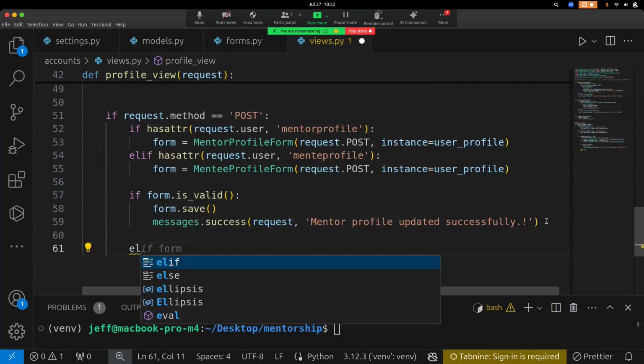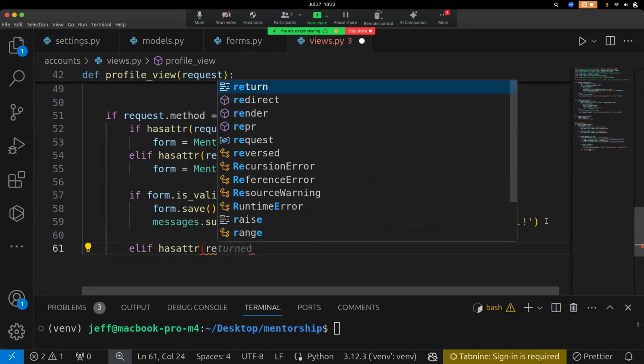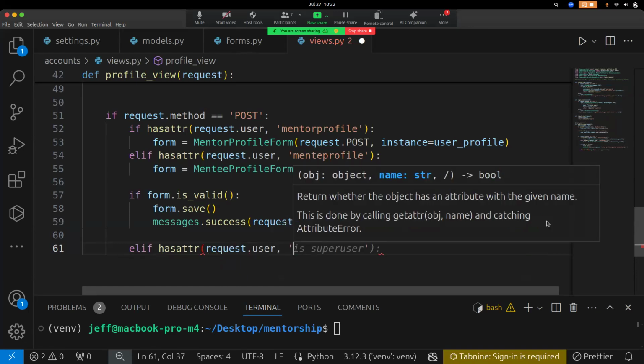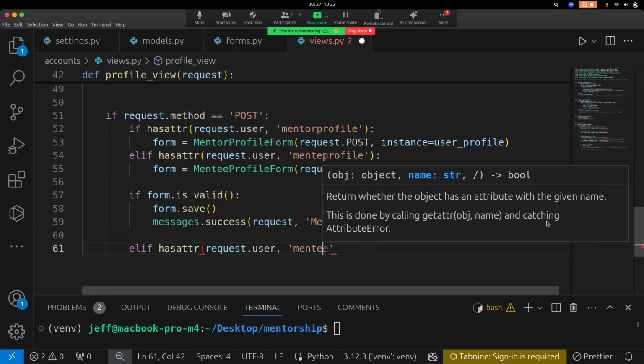the elif form request dot user mentee the profile.